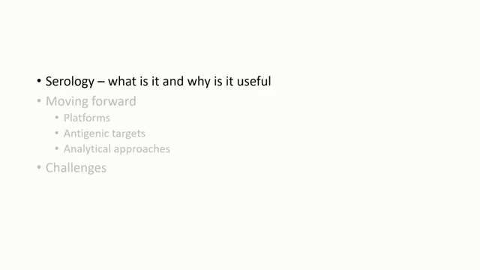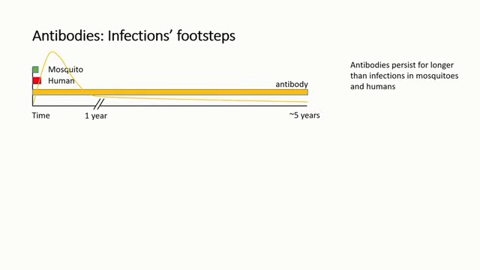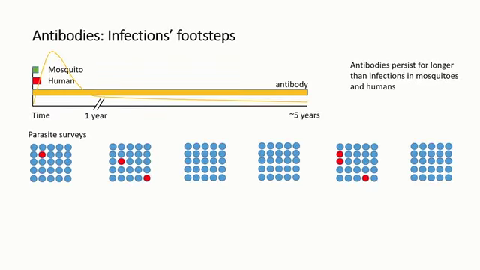So as I said, the infection in the mosquito is a matter of potentially days or not very much longer than weeks. In humans, I think there's some debate about how long infections will last depending on the level of immunity, but it's certainly not as long as the immune response that infection will generate in the human host. And we've had various estimates of that from 5 to 40 years, depending. You can look at individuals who've migrated to non-endemic countries and still find antibody responses. What you will see is that the levels of antibody responses drop over time, and that becomes relevant, and I'll talk a little bit more about that.